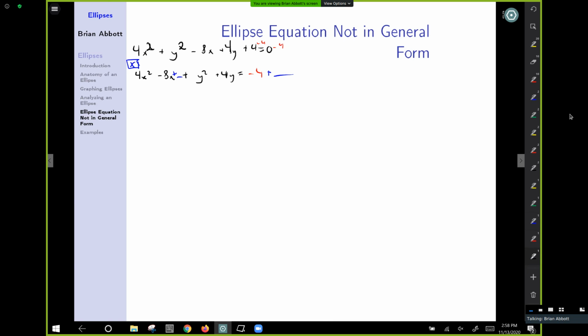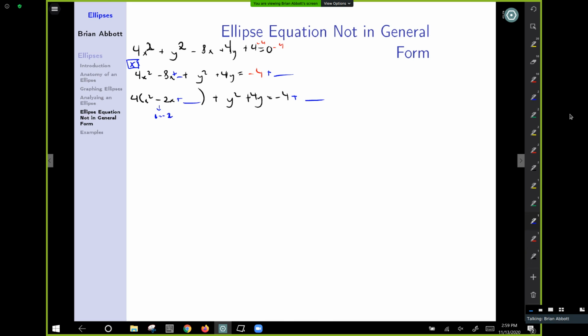Well, to make that happen, I'm going to factor out this 4 to get x squared minus 2x plus my blank area. We're going to figure out what that is in a minute. Plus y squared. We don't care about the rest of this, but we're going to bring it along so we don't forget about it, to get negative 4 plus my whatever on the other side. So b over 2 squared. All right, so b over 2 squared. b is equal to negative 2.